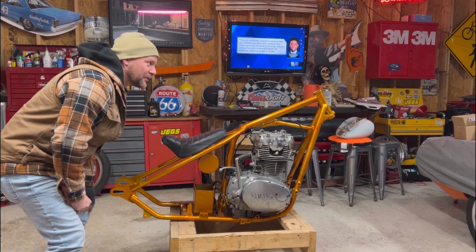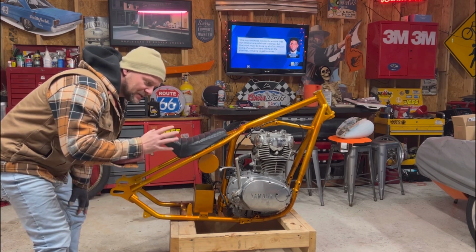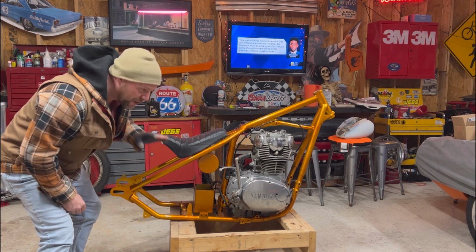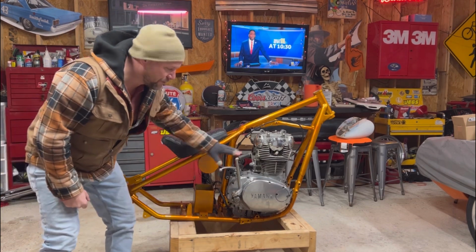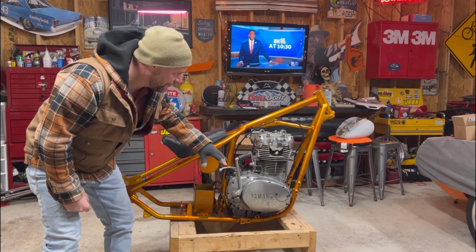I am really impressed with Custom Can's product and that U-Pulse gloss I was telling you about. It's like glass. I haven't even wet sanded this yet. The reason why I'm waiting is Steve and I really wanted to get this motor in, so that way I can start getting everything cleaned up and wired up.